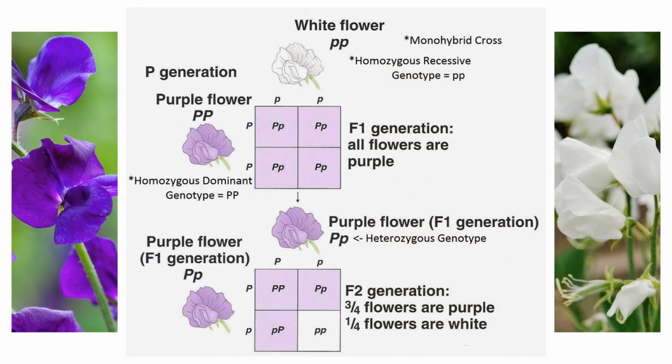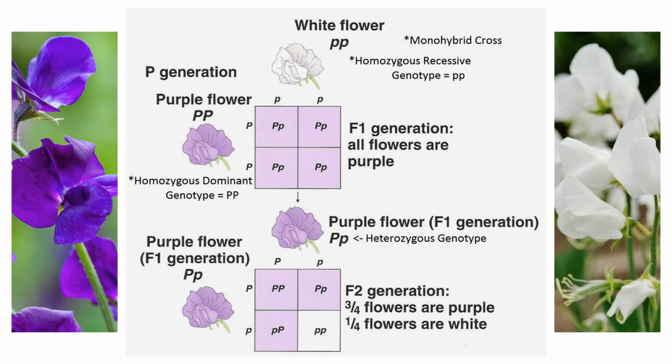Remember that we can use a Punnett square to figure out outcomes, or to try to work backwards and figure out the genotypes of a plant we're unsure of. The plants that we see here, the pea plants, are diploid, and they produce haploid gametes, sperm and egg. And what you're doing in a Punnett square is you're crossing those haploid gametes together to see what the diploid zygotes are going to be.